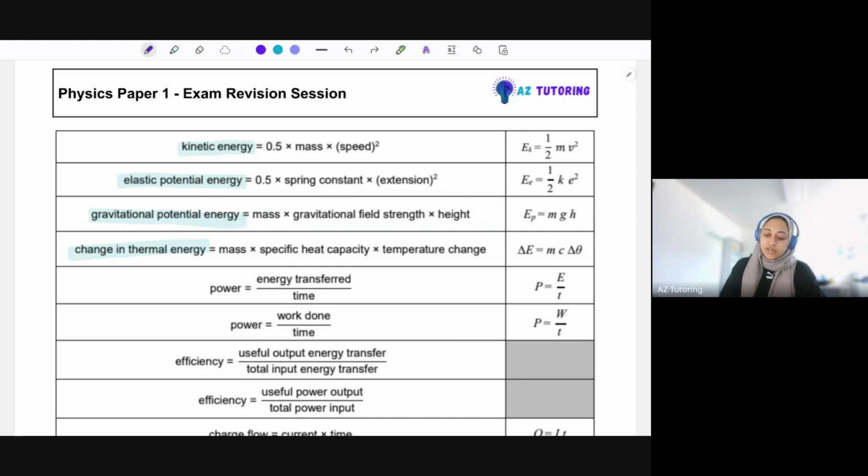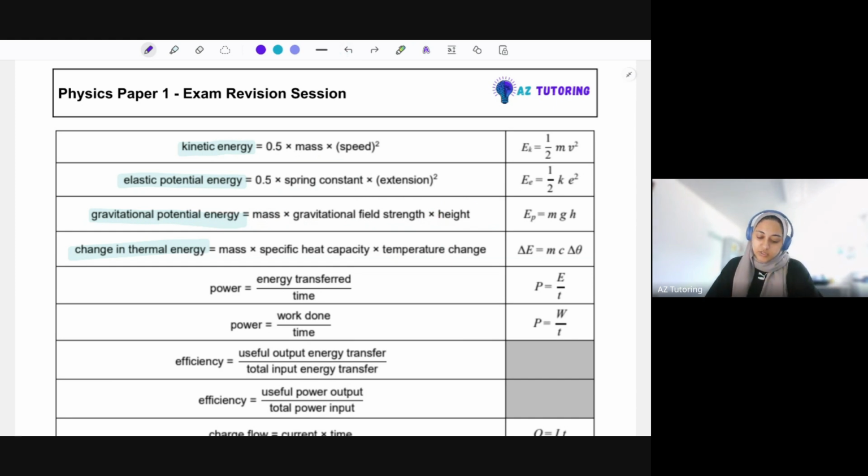What you just need to figure out is what factors are being affected in all these equations. If you can see what factors are getting affected, you know what energy stores are going to be affected. So as an example, if a child's jumping up, they've got a higher gravitational potential energy when they're higher off the ground because the height has increased.